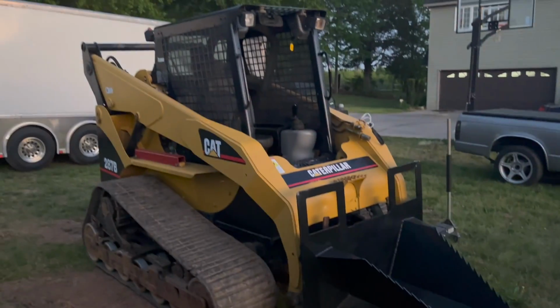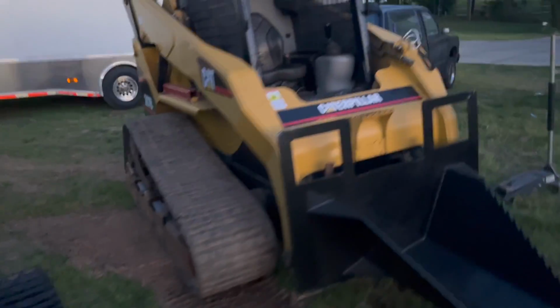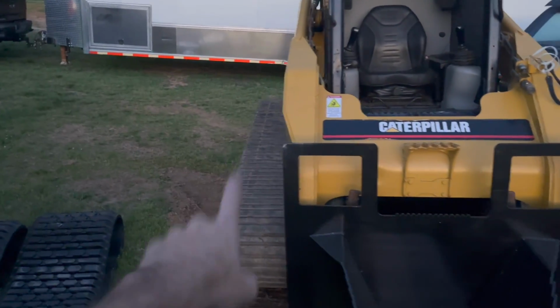Picked it up in the rain, and it is a monster of a unit here. Tracks are clearly shot on it. I'll go over and show you this one. Absolutely annihilated. All of the lugs, a lot of them have been replaced with this Delrin. You can see they did a ton of them, and each one of these is like 20, 30 bucks. So those wear out on them.